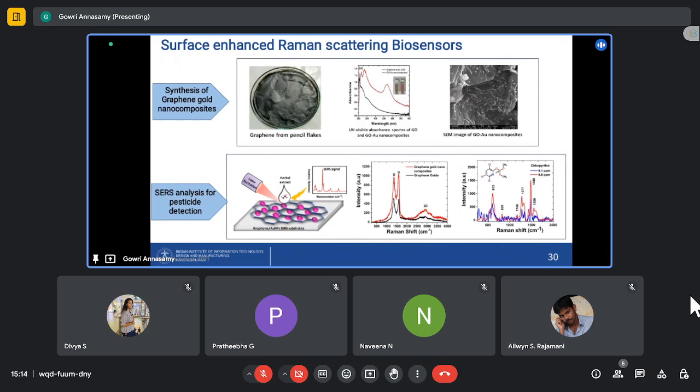We have developed the 3D structure which I have represented here with hexagonal carbon atoms intercalated with each other, and on top of it we have the pink colored nanospheres. When I irradiate with a laser and collect the Raman scattered signal, I could comment about the chemical composition of the herbal drugs or herbal products. With that, we collaborated with an industry to identify the contamination present in cardamom powder samples and in a few greens where they face problems while exporting. At export they have a quality check, and they are unable to identify the presence of these adulterants even with conventional equipment. This graphene gold nanocomposite could differentiate 0.1 and 0.6 ppm. So you can appreciate the sensitivity enhancement made possible with these nanomaterials we are talking about.